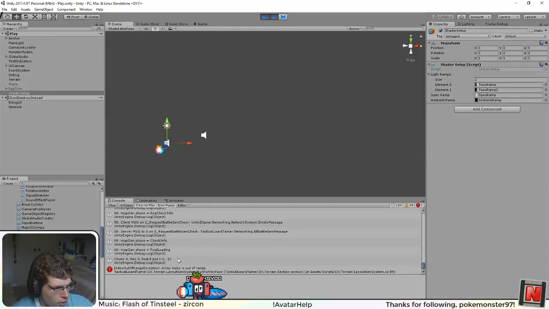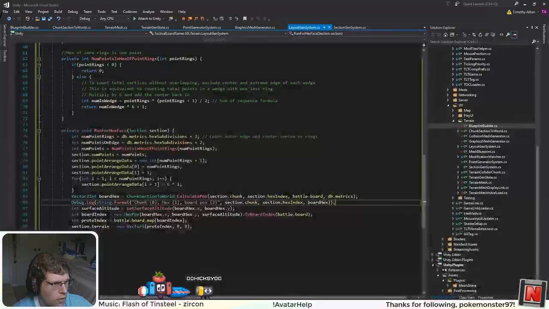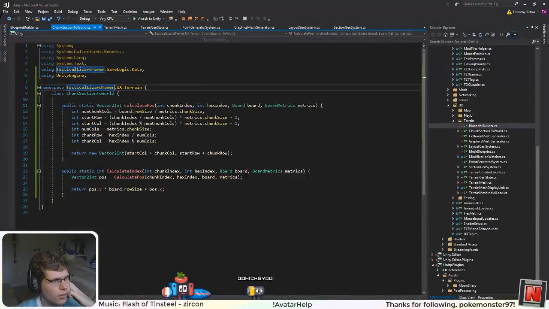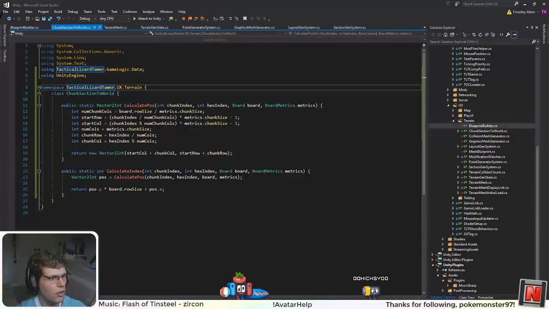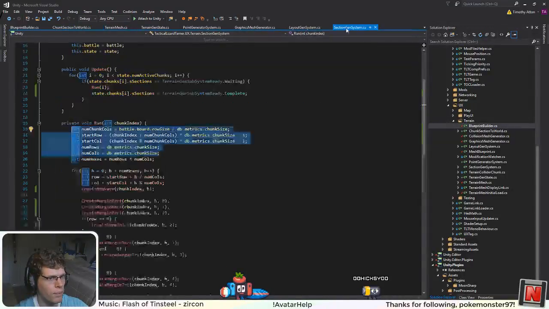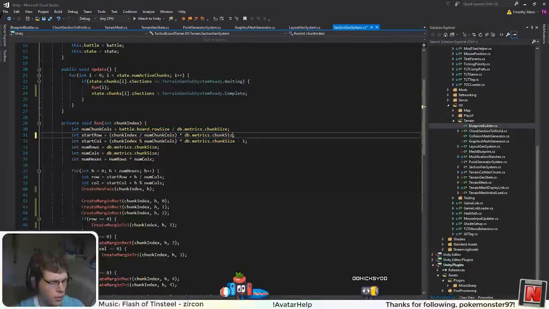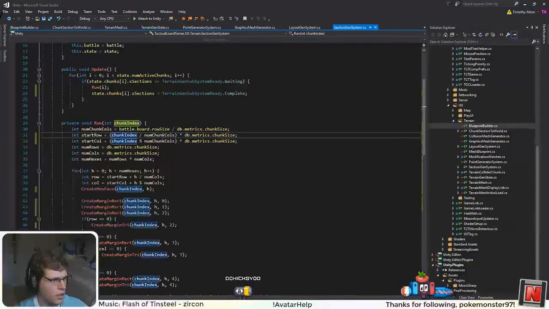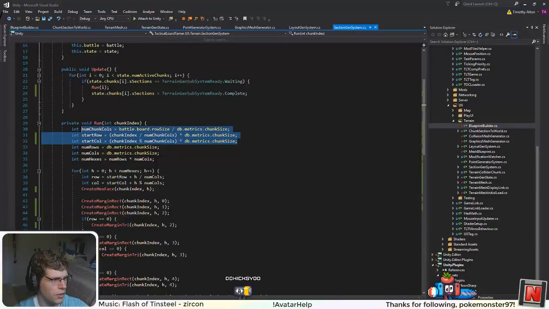Okay, chunk 0, hex 0. That's not right. This should also give us board position 0, 0. So let's look and see what's going on there. Okay, so the row size, that should be okay. Oh, you know what? We don't need to negate this by 1. That was for the old code where we added neighbors, so I think that's the whole issue. I should have caught that here, but now I duplicate this code. I should probably move this out.